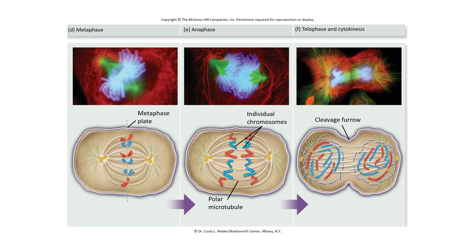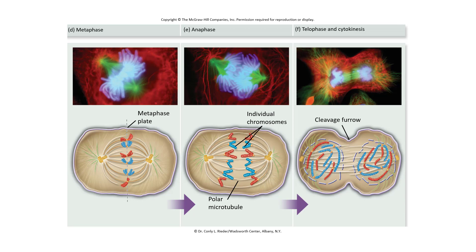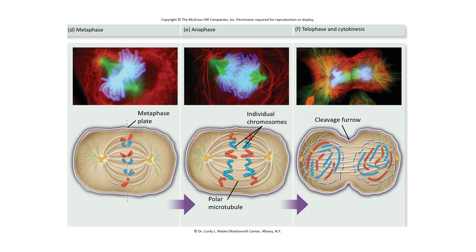The chromatids separate and travel to alternate ends of the cell. This is called telophase, when they form into two new nuclei each on the opposite end of the cell — that is the end of mitosis. Following telophase, or sometimes at pretty much the same time, comes cytokinesis, which is separate from mitosis because it represents the division of the cell's cytoplasm, not the nuclear material. Mitosis is the division of the chromosomes; cytokinesis is the division of the cytoplasm.